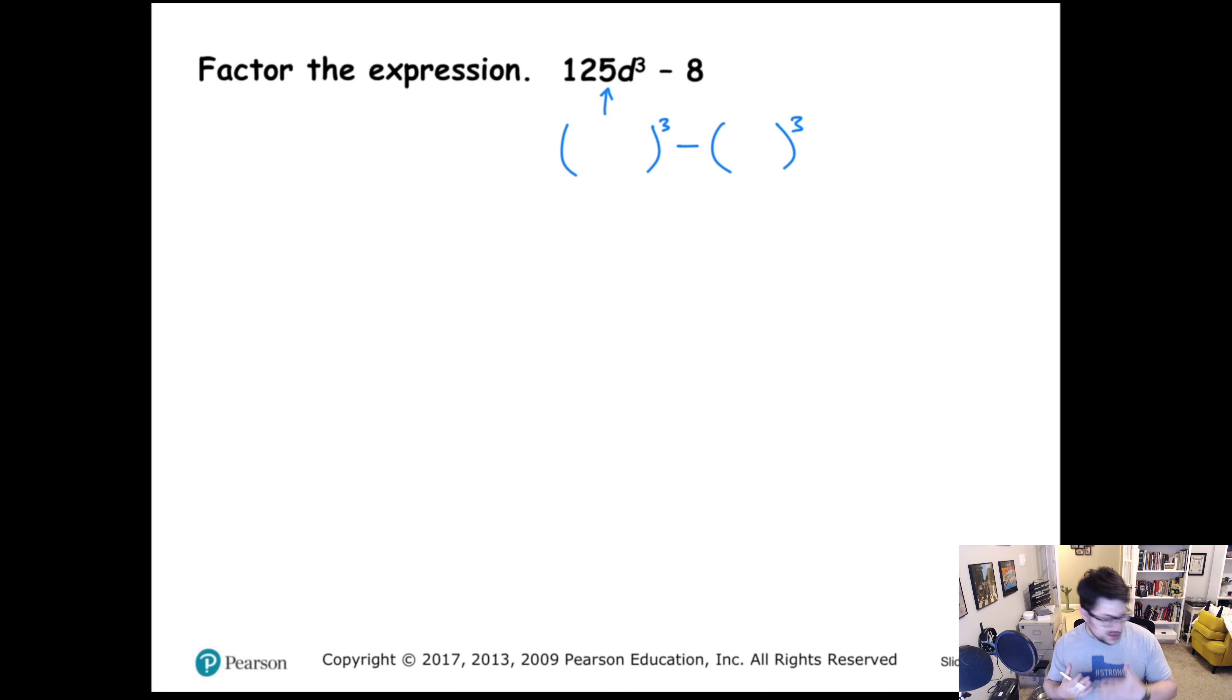So let's break that down. What cubed makes 125? Well, what we can do is we can take a cube root of 125 and get 5. So the 125 part comes from 5. And the d cubed, well, it's d cubed. So 5d cubed would get the 125d³. So this stuff cubed gives all of this. And to get 8, well, 2 cubed gives 8. And the reason we care about this is we need an a and a b. We need something cubed. So 5d is our a and 2 is our b.